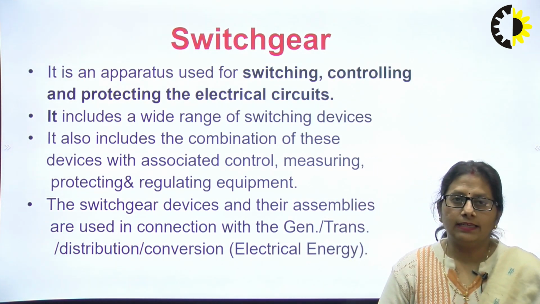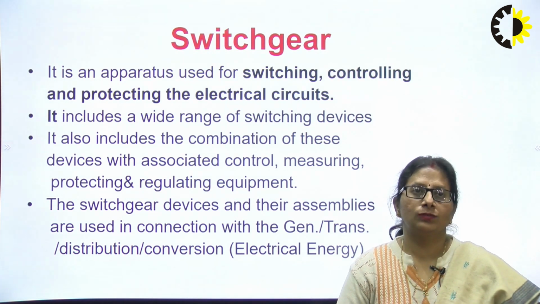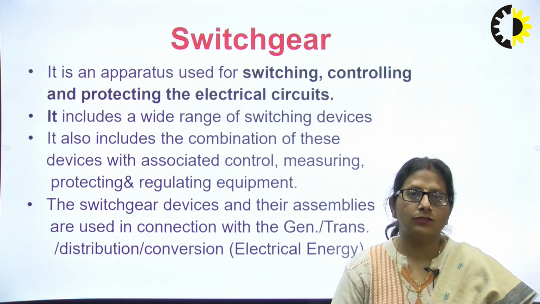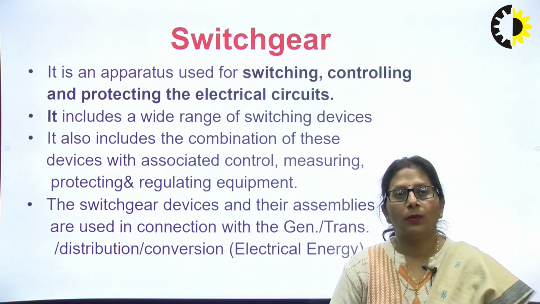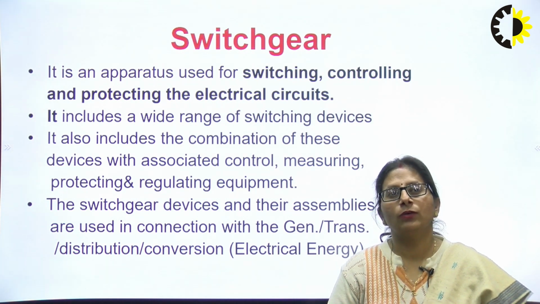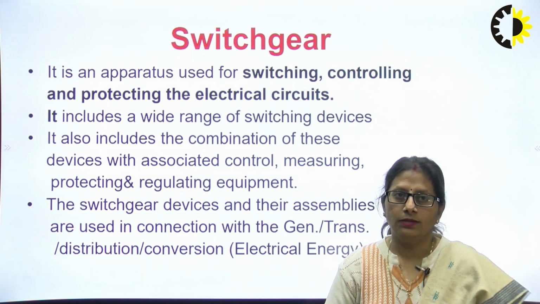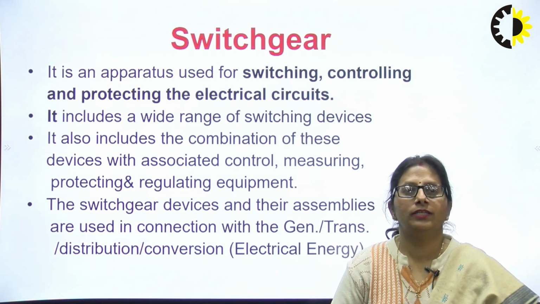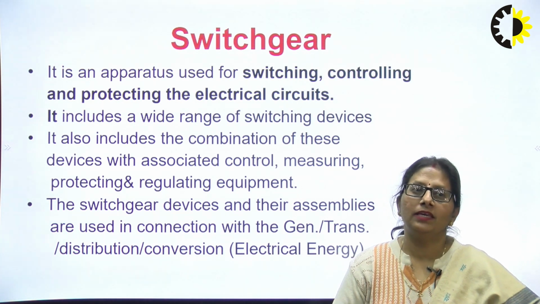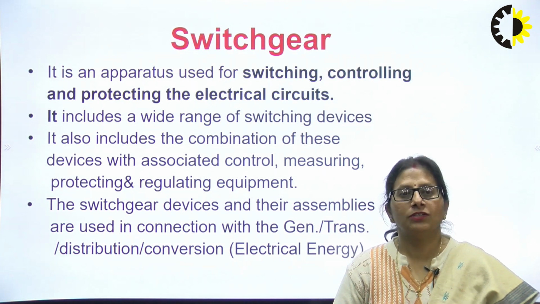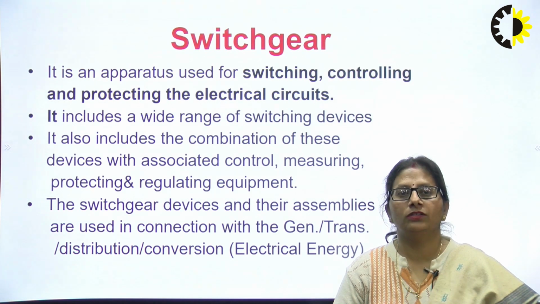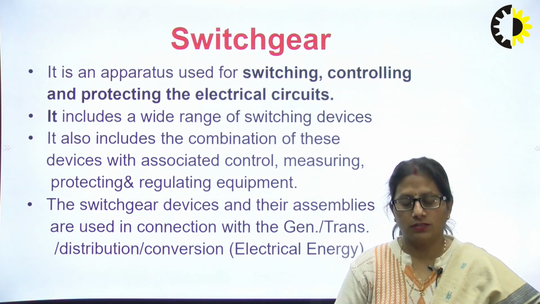Coming to switchgear, what do we understand by switchgear? It is an apparatus used for switching, controlling and protecting electrical circuits. It includes a wide range of switching devices. It also includes the combination of these devices with associated control, measuring, protecting and regulating equipment. They can be connected with the generation system, the transmission system, the distribution system or the conversion system as well.